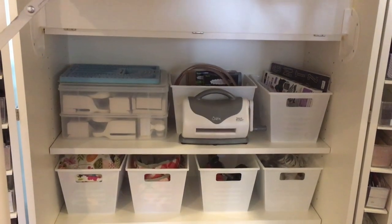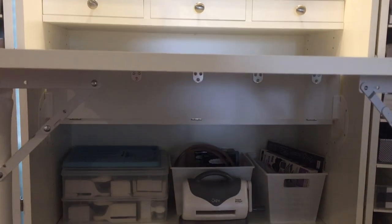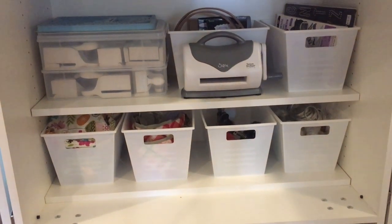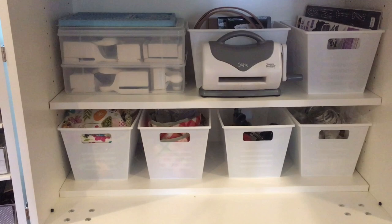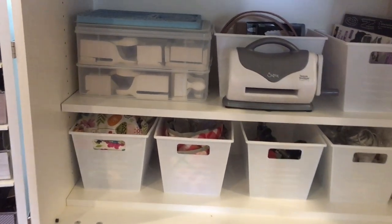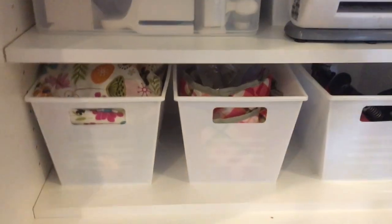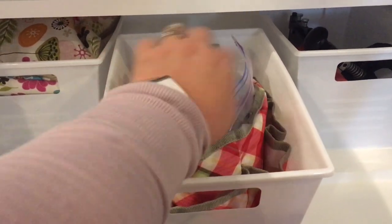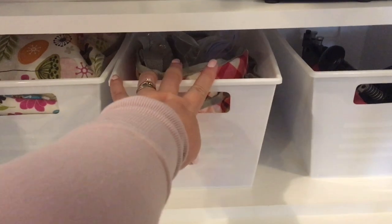Okay, so I'm going to move on to the bottom of my dream box. This is what's actually just below the table. I picked up these white bins from the Dollar Tree, and I just really like how they make everything super organized. So underneath here in these first two bins, I have all of these bags of jewelry. Things that just need to be sorted. They need to go to a home. And so they're just here.